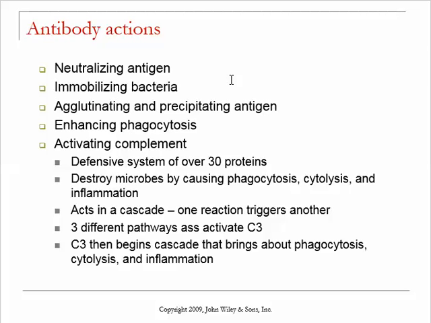And complement also is one of the triggers for inflammation. And all of this is an example of positive feedback homeostasis, a cascade, as it were. Once you get the complement activated, then it activates more of it and more of it and more of it. One reaction triggers the next. There are a bunch of different pathways that make it happen. I'm not going to worry about the 3 different pathways and C3, but nevertheless, this is what happens.